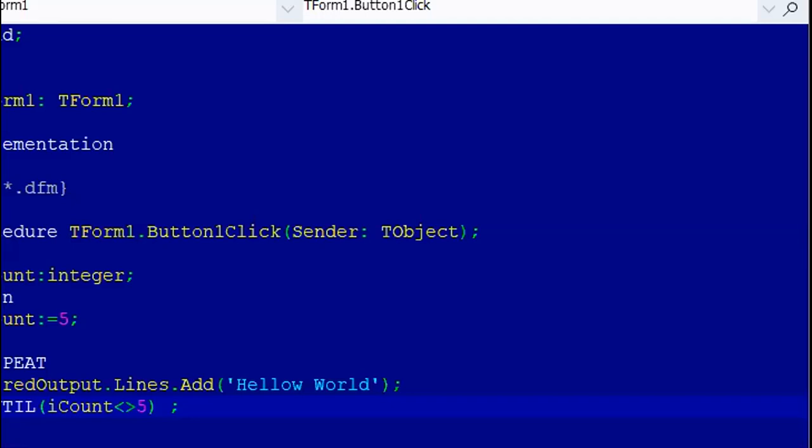Then I'll just make some few changes here. I'm just trying to share the screen and make some amendments.